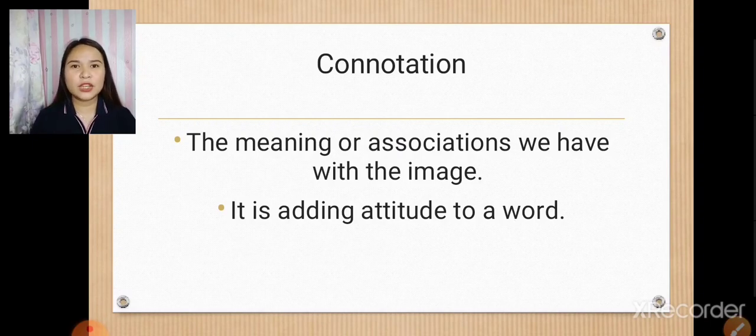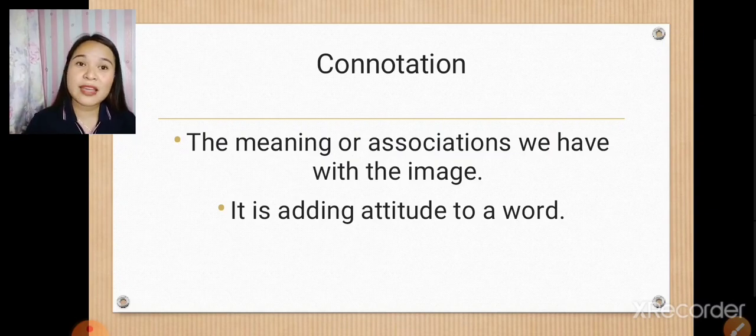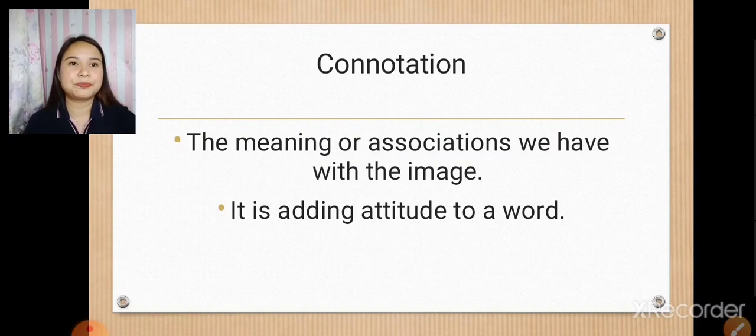Ibig sabihin, ano para sa iyo, for example, ano para sa iyo ang symbol ng paper? Ano para sa iyo ang symbol ng picture ni Teacher George? Ano para sa iyo ang symbol ng isang rose? So that's connotation. So that's not the literal meaning, but the other way around.